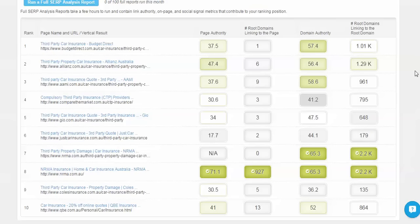Okay, one of the really important things with keyword research is to look a little bit beyond the actual metrics, I suppose, of the competition for the keyword that you're looking at. I'm going to give you a couple of examples from a couple of Australian keywords that on the surface look pretty good, but one of them is actually better suited to build a site around.